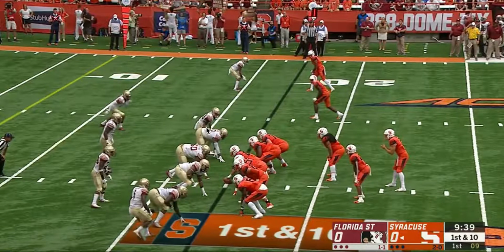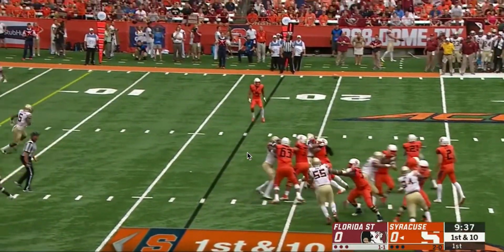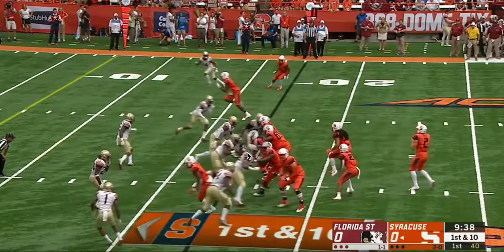And looks like Florida State's showing another pressure. Okay, so they bring 6 on this play. It looks like 6-man pressure is a hot pressure is what they call it under Coach Barnett. This is part of his package they ran at Florida State. So they're going to actually bring 6 people on a blitz, drop 5 into coverage. With that, it means we're going to play a 3-deep coverage with 2 defenders underneath. So these 2 corners are going to drop and play a deep third.